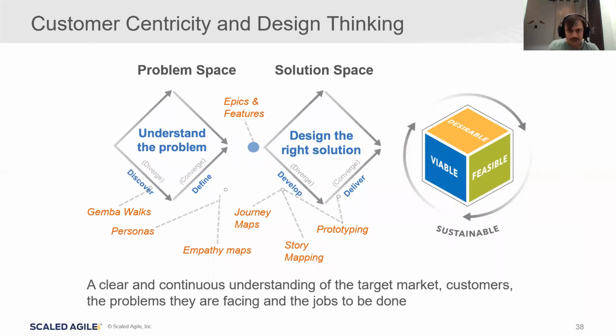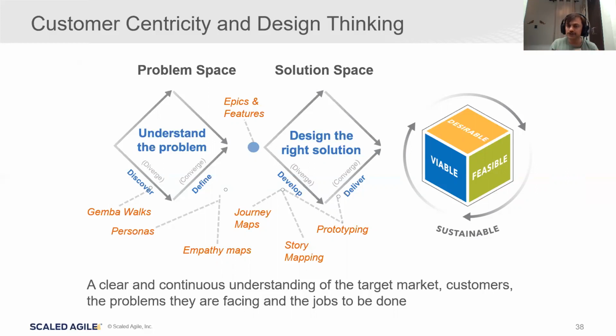Some more idea on customer centricity and design thinking. So in my experience, when we talk about solutioning teams, their thinking process many times is limited. I'm not making it generic that everybody does that, but many development teams' thinking is limited to what feature the customer needs, and their thought starts from there onwards. Now when we are talking about agility in the product space, the aspiration is that we go beyond the feature and start from what is the customer problem, then look for the solution, and then probably we reach a feature stage.